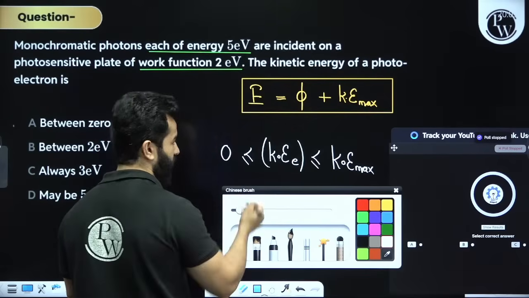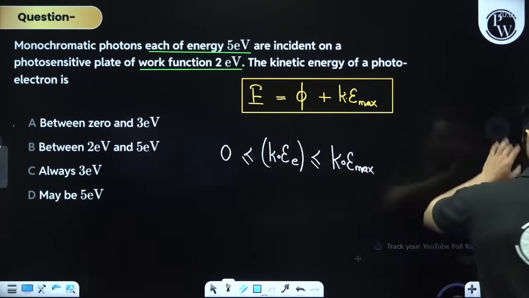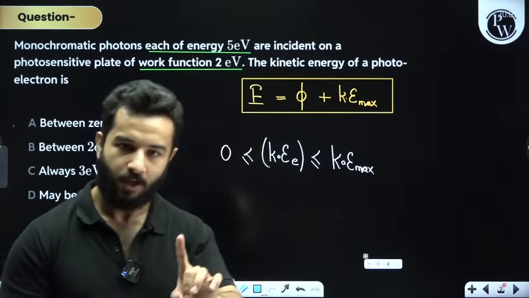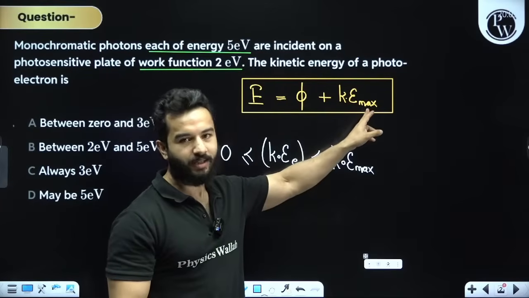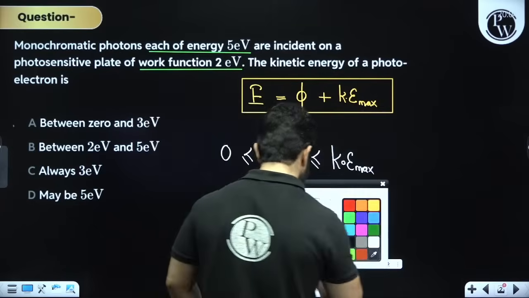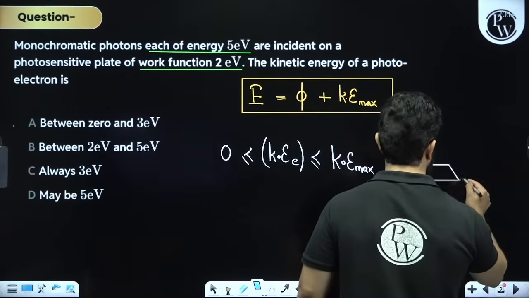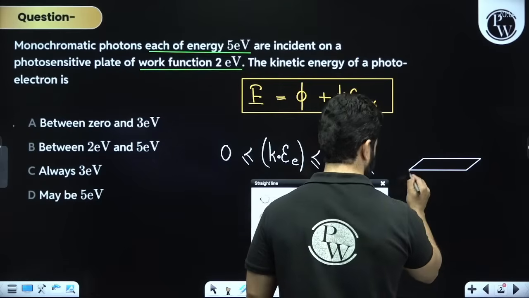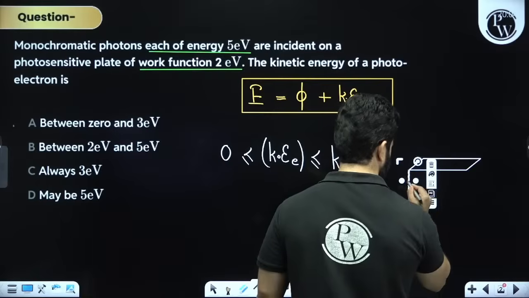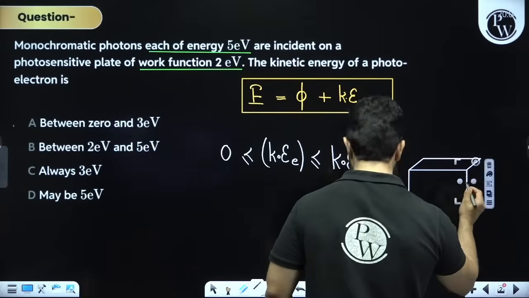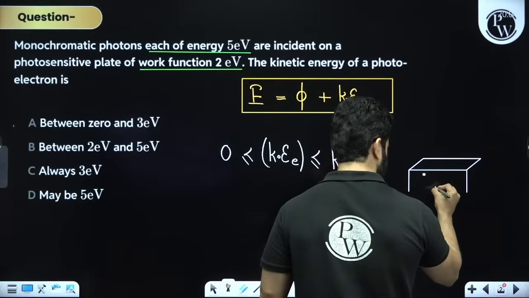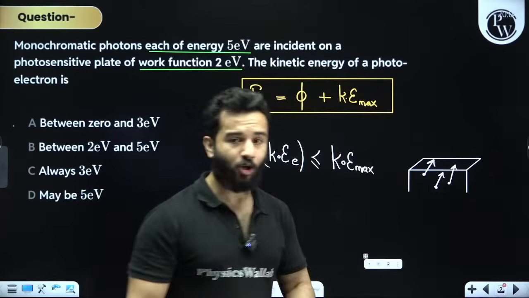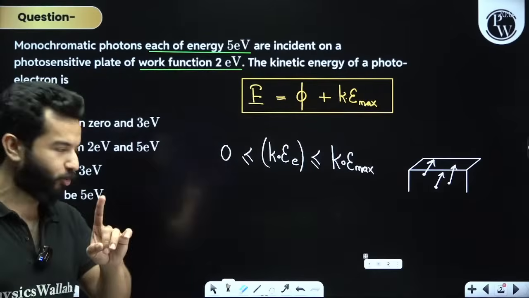This is the answer, my dear friends. Please note that not all electrons have the same kinetic energy, right? That's why we write it as maximum kinetic energy over here. So different electrons are going to have different energy depending on where those electrons are. Let's suppose you have got a metallic surface, a metal over here, somewhat like this, right? So it will depend on which electron is coming out. So different electrons are going to have different kinetic energy. Some electrons might also have zero kinetic energy. That is also possible, right?